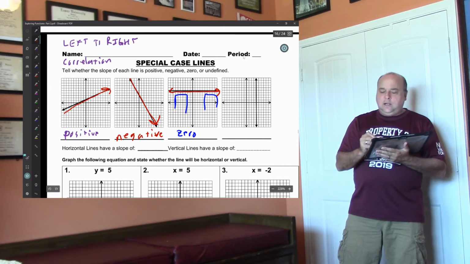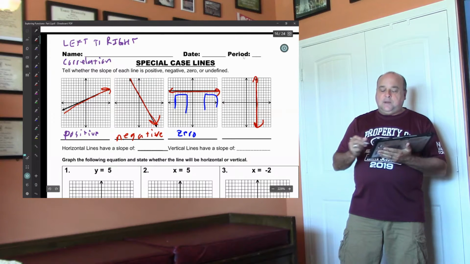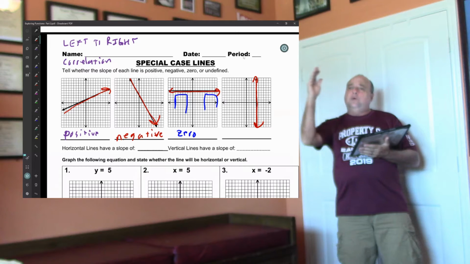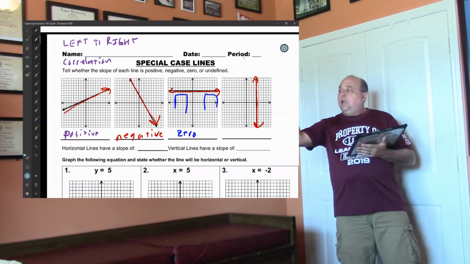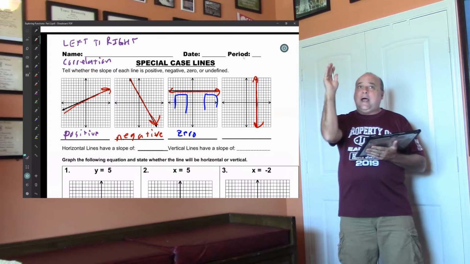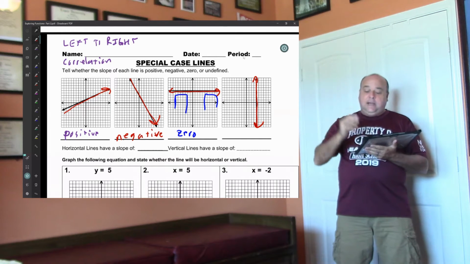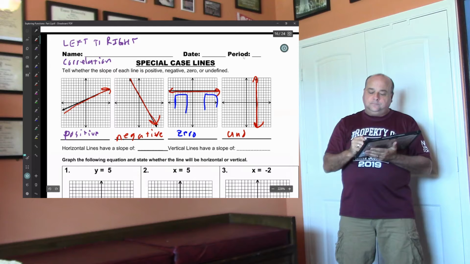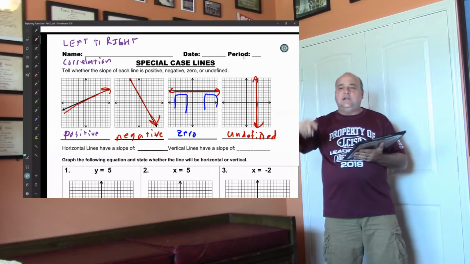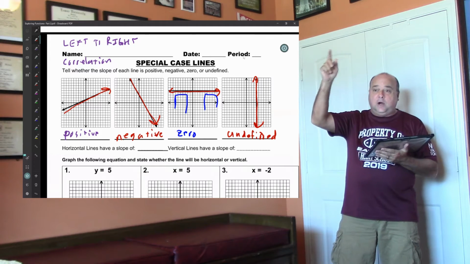On this line right here, this line's going straight up and down. Notice this is not a function, is it? Also, what if you put a ladder flat up against the wall? If you try to climb up it, it's going to fall back on you, right? You cannot climb up a vertical ladder. It has an undefined slope. Okay, so flat is zero, straight up and down is undefined. That's got to click in your brain.